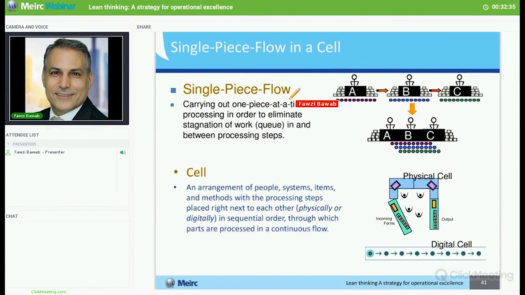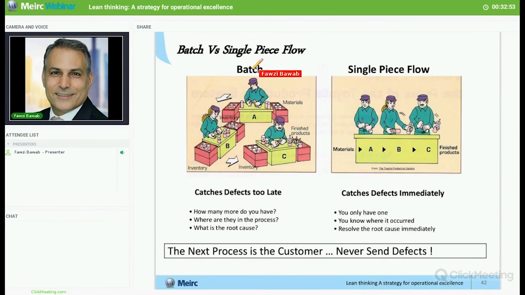If you look here as well, single piece flow can also be implemented by something called the cell arrangement. So these are techniques we use within Lean, whether, by the way, this is for manufacturing, or for service where people are doing transactions or files as well. And here is another chart illustrating the batch versus the single piece flow. So this is on Lean and some of the concepts we can use, and how we can reduce defects and reduce waste.